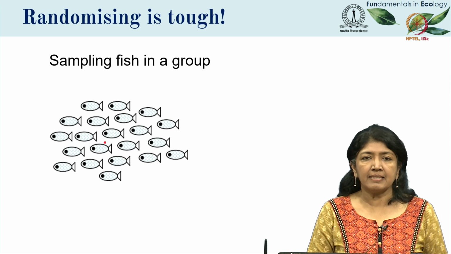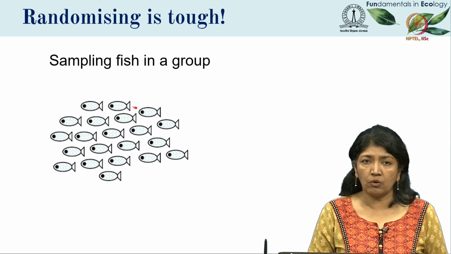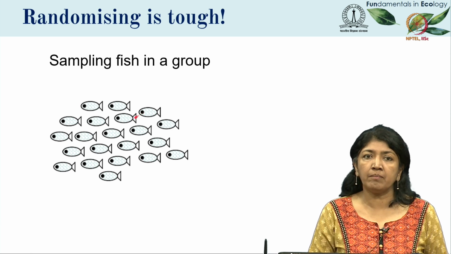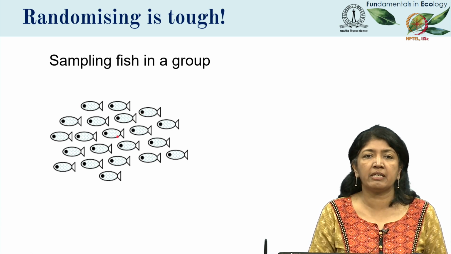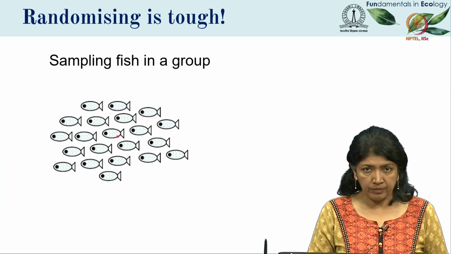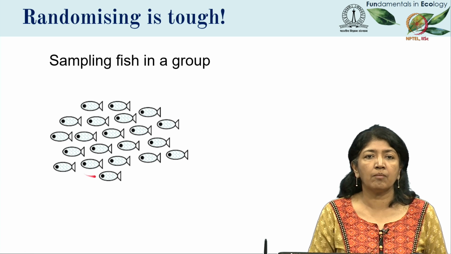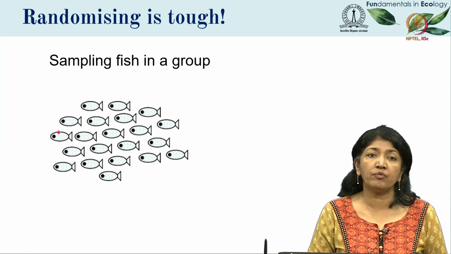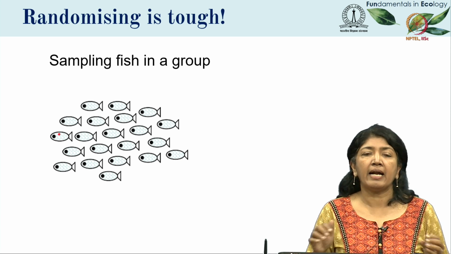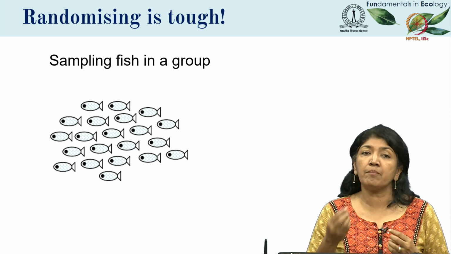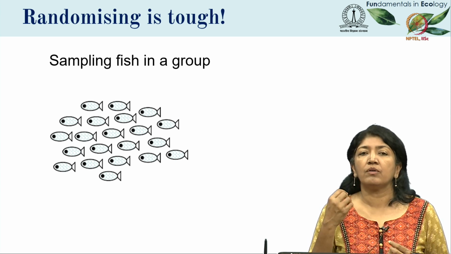The problem is, even though I am choosing a location on the periphery at random, even though I am choosing an individual from that location to select and measure at random, the protocol that I have just described to you still makes it more likely for fish in more central areas to be selected than fish in more peripheral areas. So, I have to figure out a different sampling protocol that will allow fish to have the same probability of being selected for measurement.